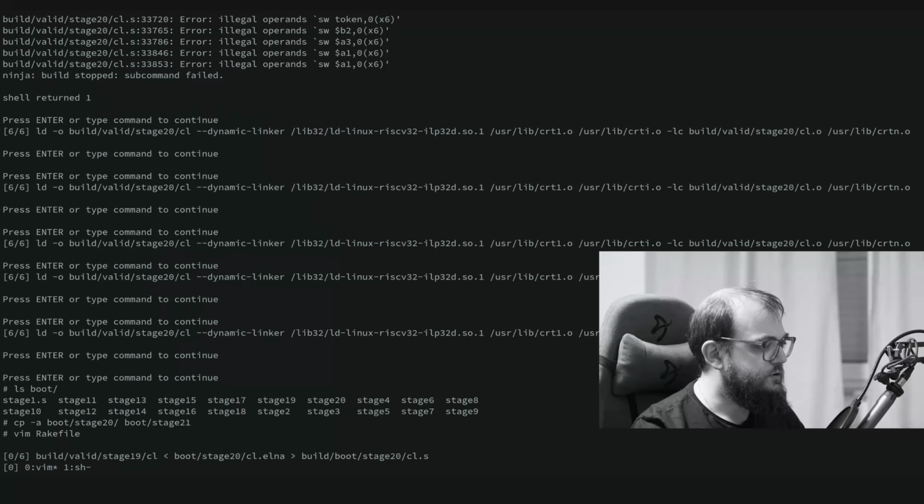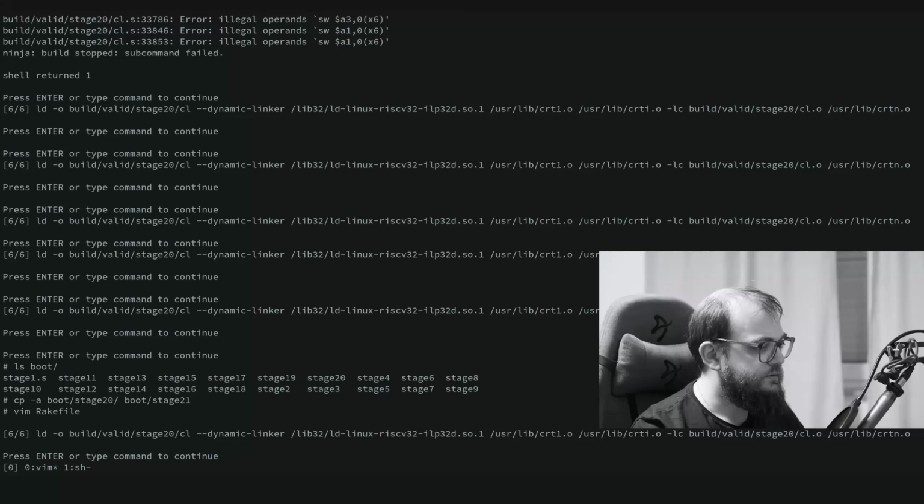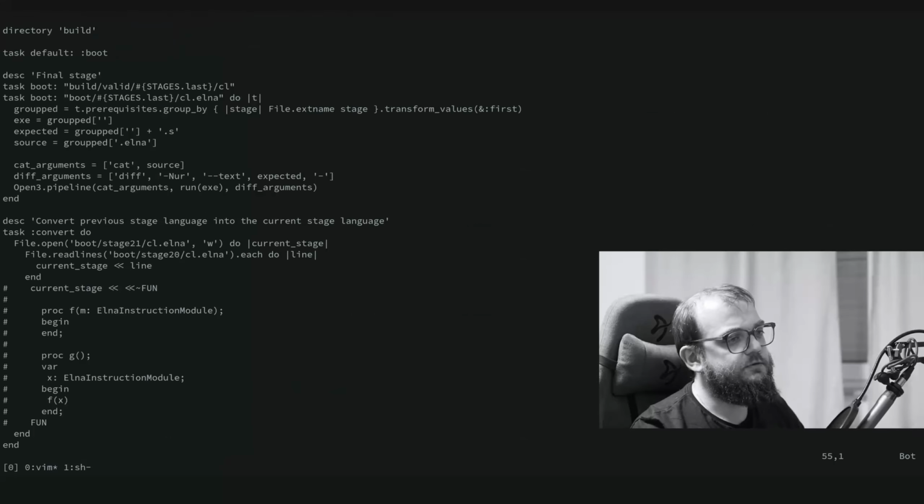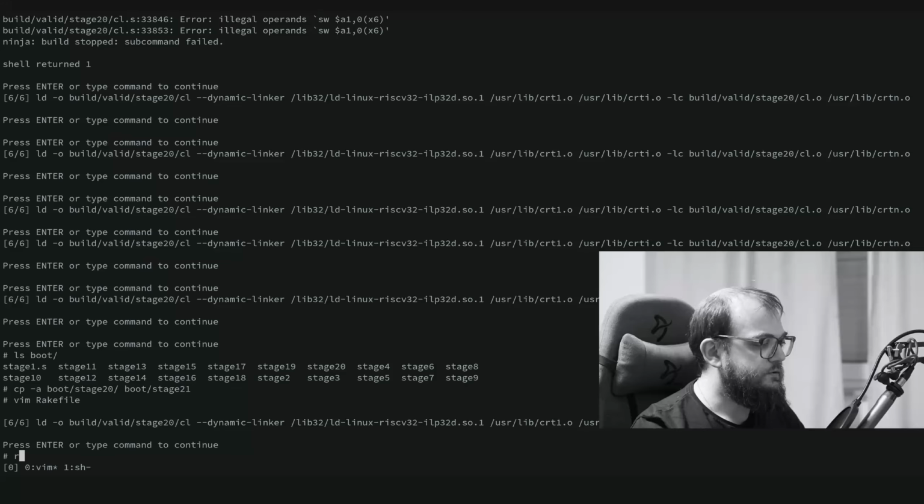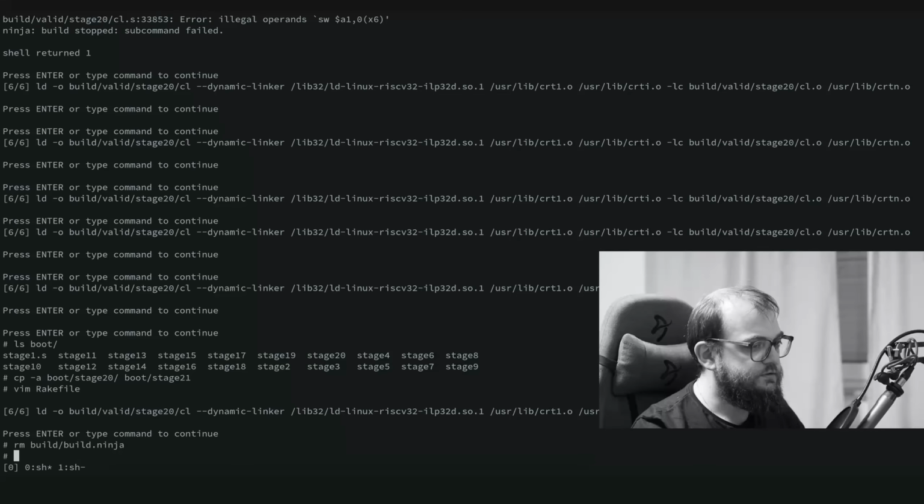Probably we need to recompile all the stages. No, it actually picks up. No, it doesn't. We need to recompile. We need to rebuild the Ninja file. So what we are going to do, we remove the current build Ninja file that we use for compiling the compiler, and now I can regenerate this one.